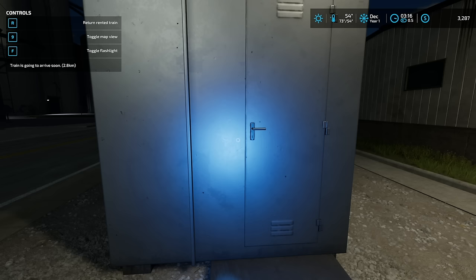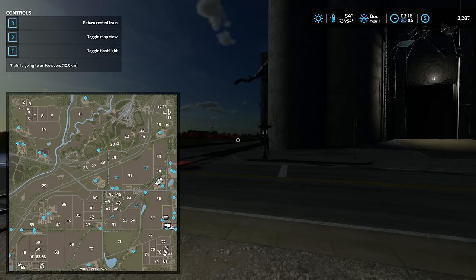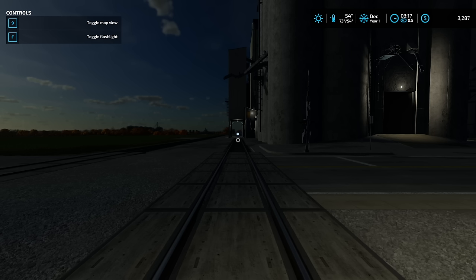2.8 kilometers. Yo, why are you so far away, train man? No, it's fine. I'll wait. Ten? You went farther? Why? I see you on the map, buddy. Come on. Get on down here, Bucky. Come on now, boy. Please. I need to make money.